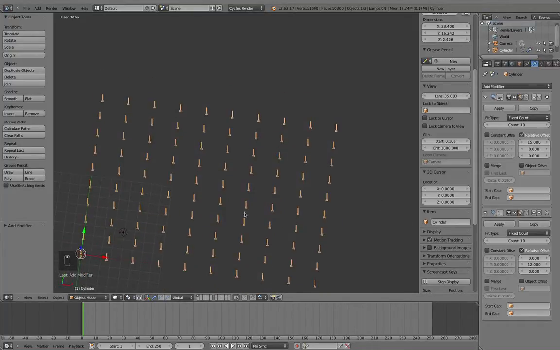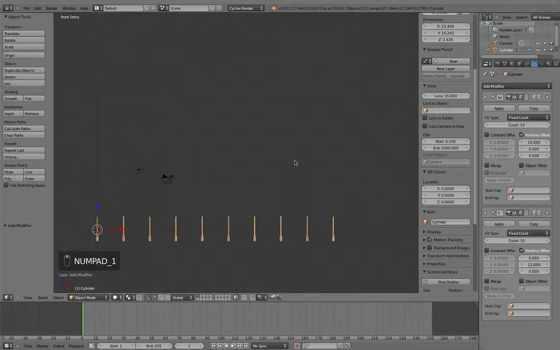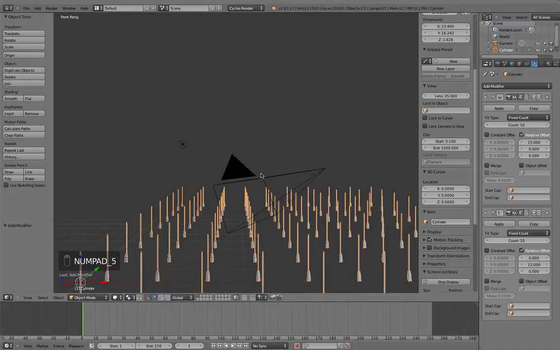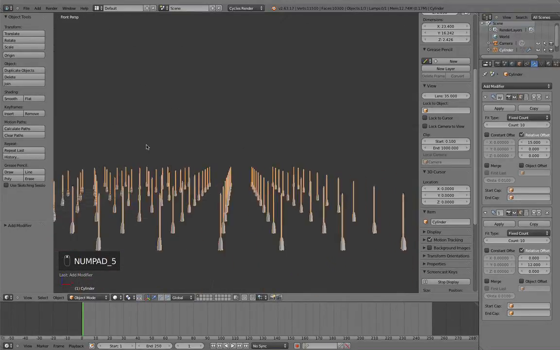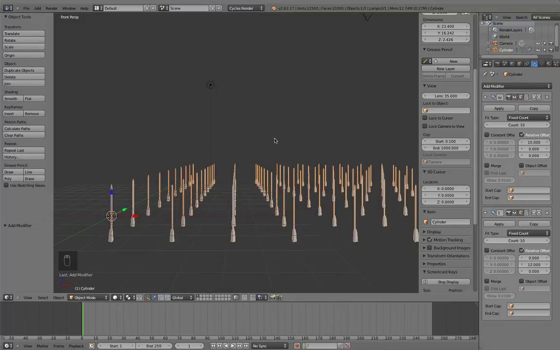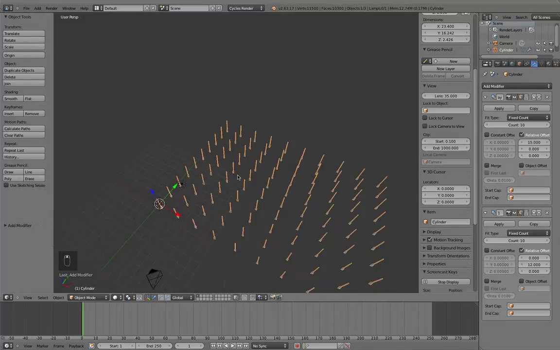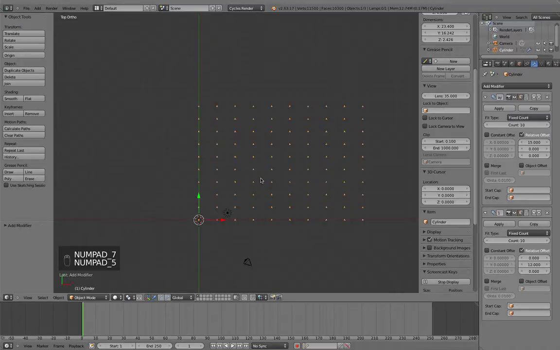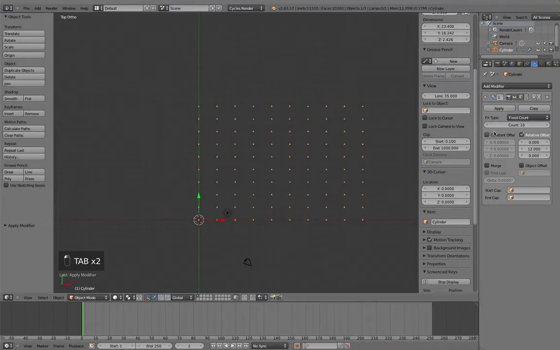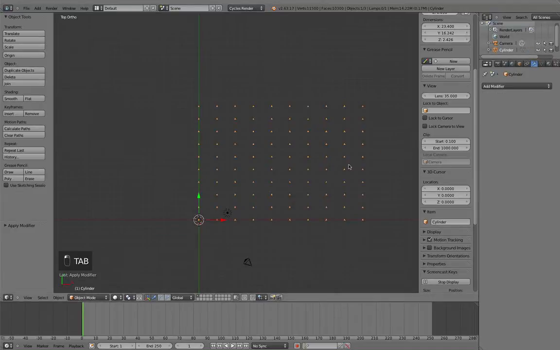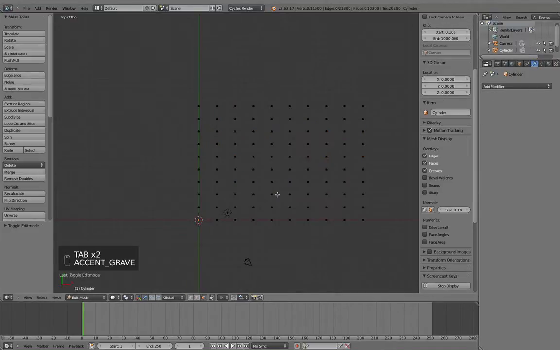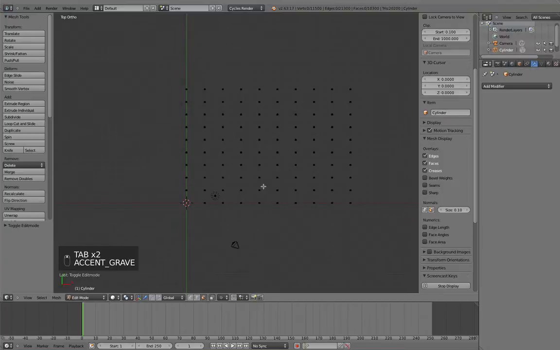Just bring them in. So if we go over to front view now, go into perspective mode, we can see we've got some arrows. That's not quite what we want yet. So I'm going to go back into top view and I'm going to apply these modifiers, and I'm going to tab in to edit mode.